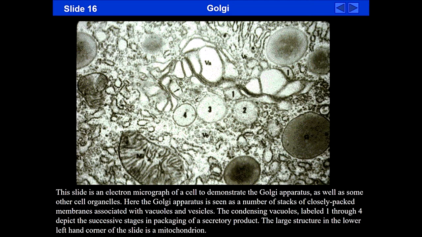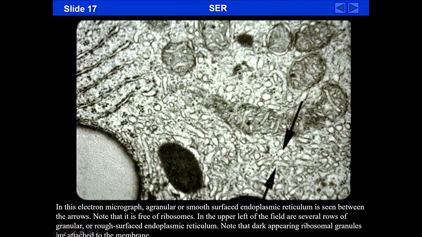Yes. Smooth ER is going to be any vesicular thing that doesn't look like it has a ribosome attached. So maybe here, maybe up here. It's not very prominent in this one, but I'll show you some. Like here, here's smooth ER between the arrows, no ribosomes, as opposed to these ribosomes attached to the rough endoplasmic reticulum. Rough endoplasmic reticulum here in longitudinal section, more cross sections here of smooth endoplasmic reticulum. Here's a longitudinal section of a smooth endoplasmic reticulum. No ribosomes on the smooth ER. Any questions?